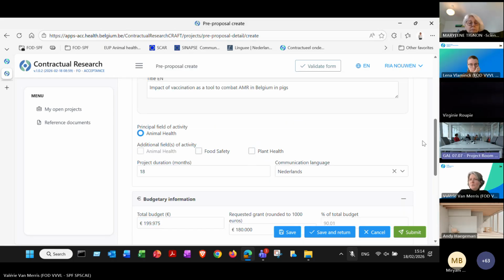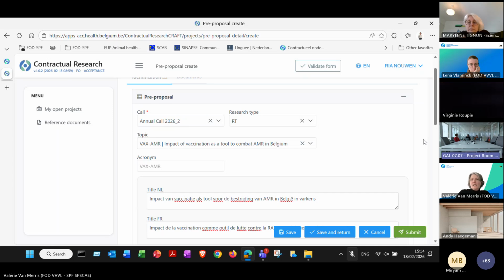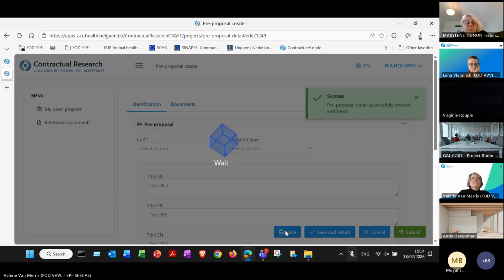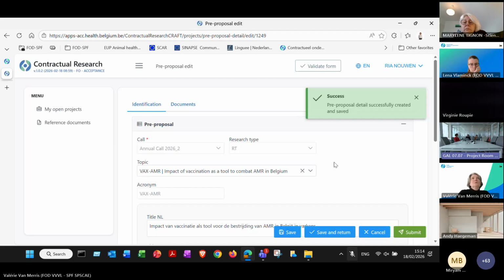I would advise you to save from time to time what you have been entering. You can do that by clicking Save. You get a confirmation, pre-proposal detail successfully edited and saved. Instead of pre-proposal create, you see now pre-proposal edit. It has already been saved a first time.